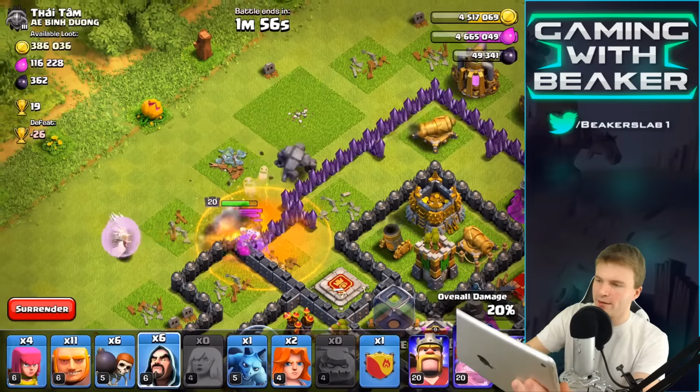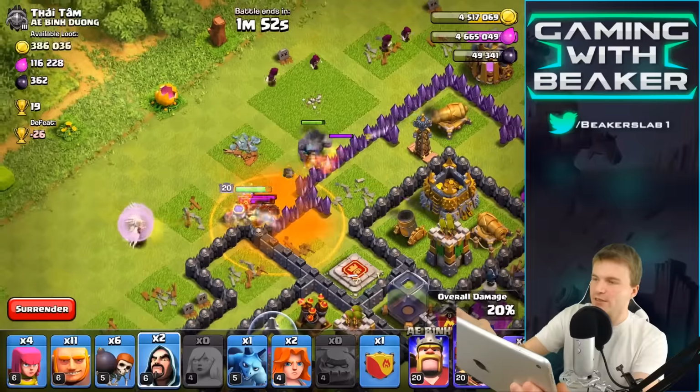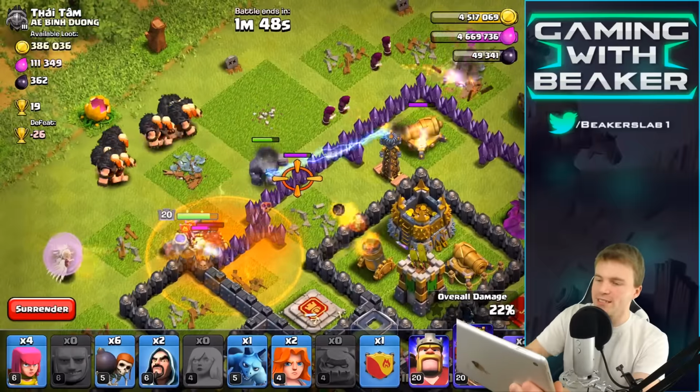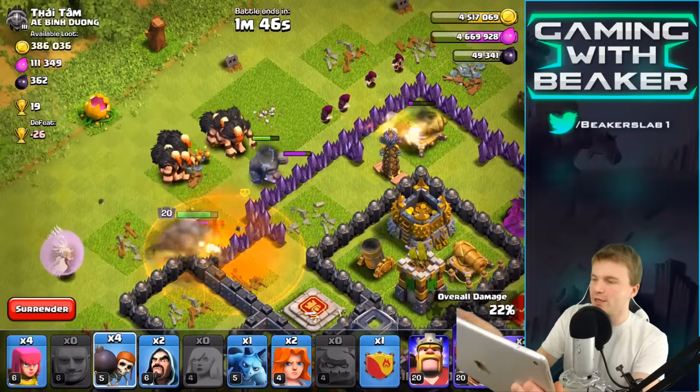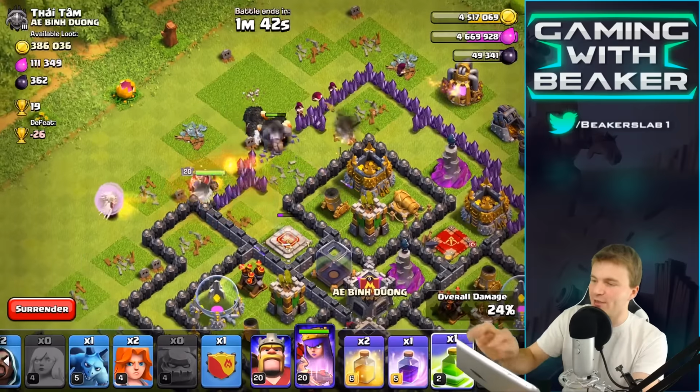Oh, man. Okay, we need some wizards up top. Tesla! Don't kill me. Okay, let's drop the giants. Let's drop the wall breakers. Okay, here it is. Here it is, dudes. This is it. This is where it begins.